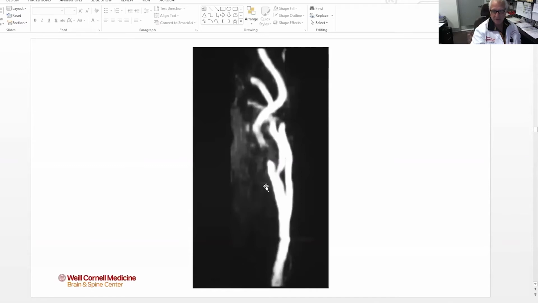This is an example of an MRA, and one of the disadvantages of MRA is that you get flow dropout when the degree of stenosis is greater than 90%, so you don't have a really good sense for how bad it is. With the newer imaging, they can tell you whether this is calcification. We can do a wall study to see how much of it is inflammation and how much of it is soft plaque and how much of it is calcified plaque.